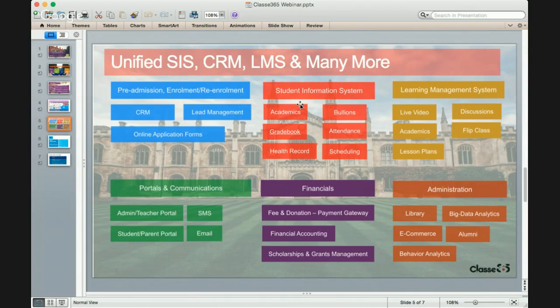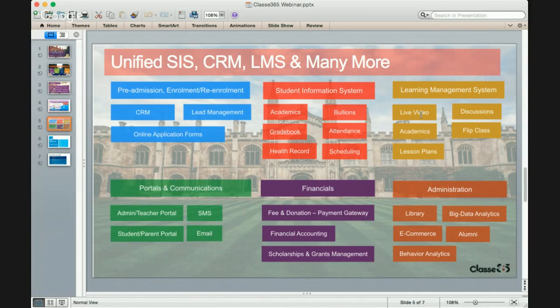And the learning management system, including live video. We're coming up with the Skype Translator integration as well, which enables live lectures similar to this. If you're in China and you only know Mandarin, you can turn on Mandarin, and whatever I'm saying is going to be translated into Mandarin on the fly.